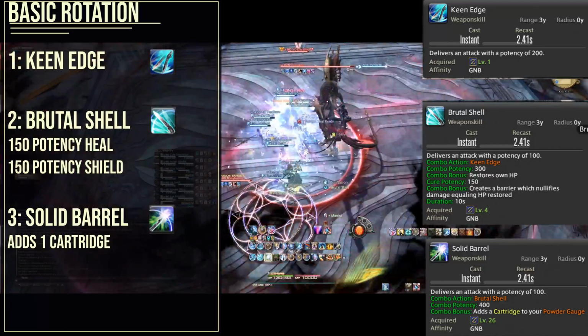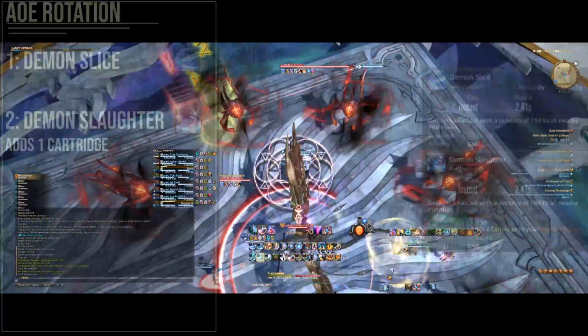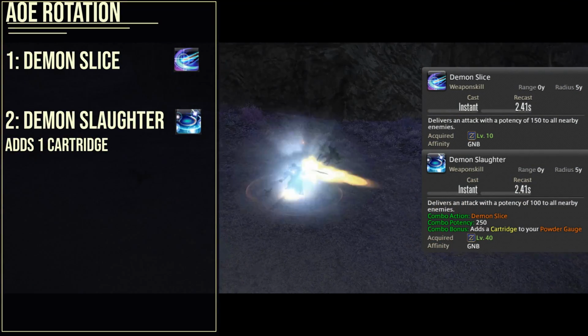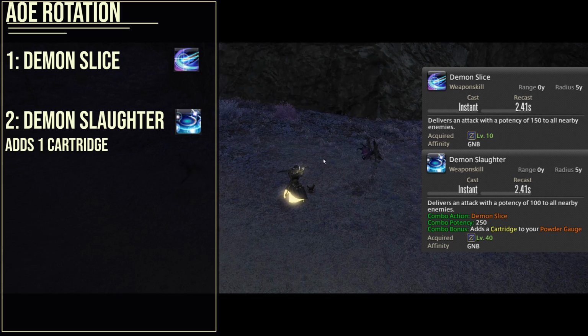Next off, we have Solid Barrel that adds 1 cartridge to the powder gauge. For a basic area of effect rotation, the Gunbreaker goes from Demon Slice to Demon Slaughter. Demon Slaughter simply adds one cartridge to the powder gauge. These are both circular AoE abilities around the Gunbreaker.